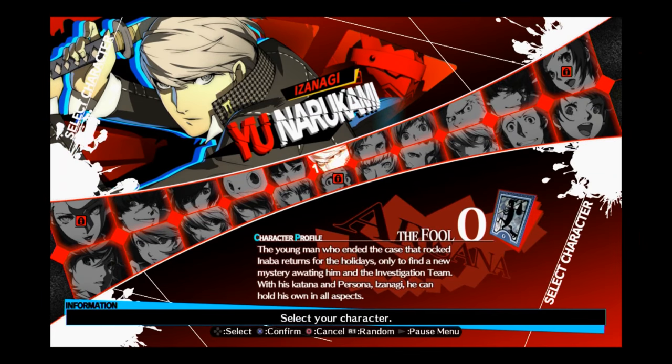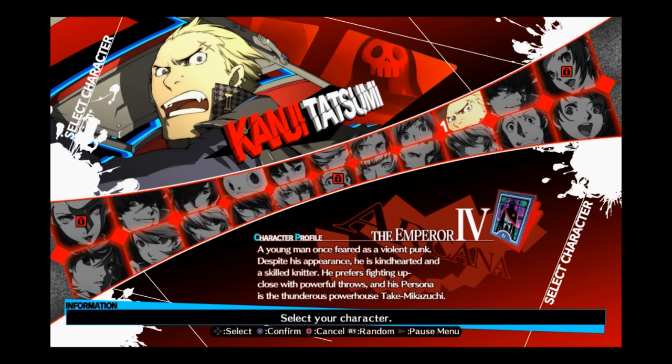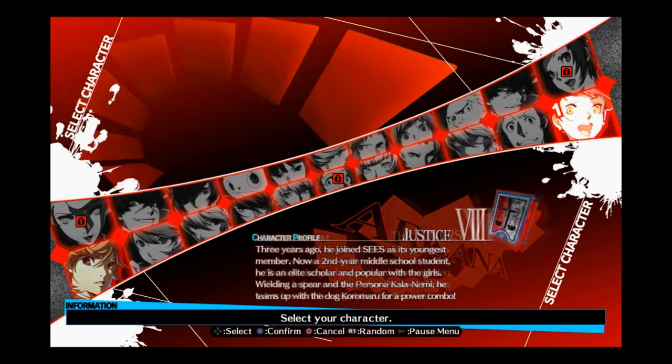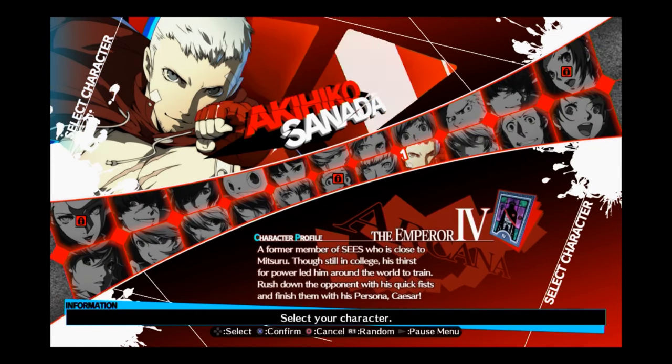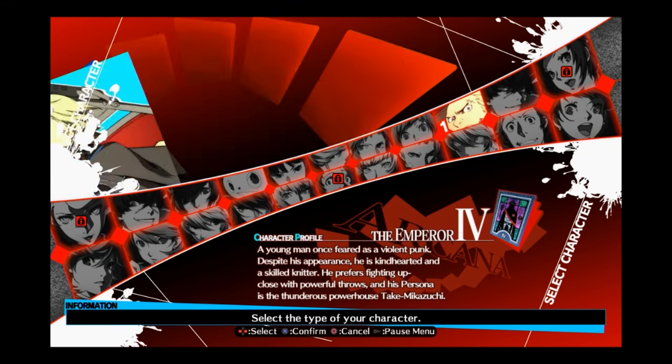Welcome to the Velvet Room. Cool, so these are the characters. Some are locked, and reality, mind and matter. Now, I think I want to go Kanji Tatsumi just because he looks cool. Yeah, let's go in. Kanji Tatsumi, he looks crazy.